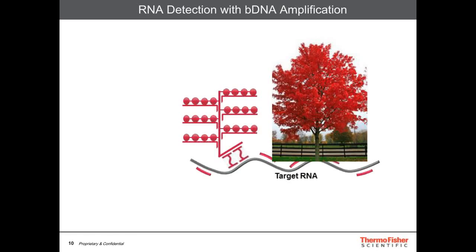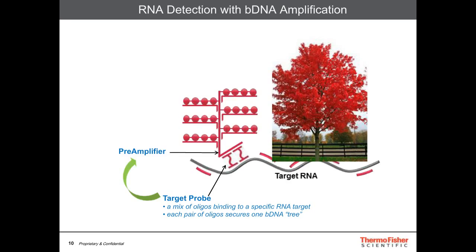So as we look past now the detection of protein and we look at the detection of RNA, the RNA detection is done using a branched DNA amplification. And this is really the basis for the ViewRNA cell assay that we currently sell that just allows you to look at RNA. But in this particular assay, what we have is detection of RNA using a target probe mix. So basically these are probes that are designed specifically to the target RNA of interest. And it requires a paired set of these to bind to the target RNA, and then with each sequential addition, first preamplifier is added, which binds to the extender region of the target probe and forms the trunk of this structure that will allow you to detect the RNA.